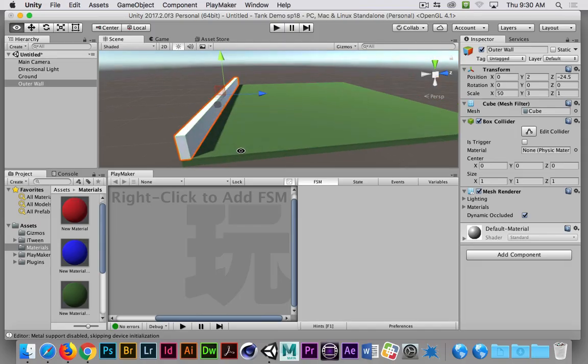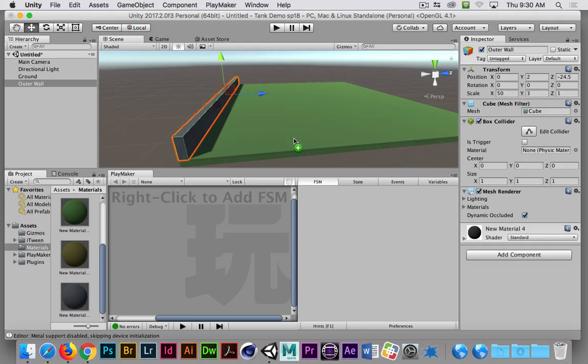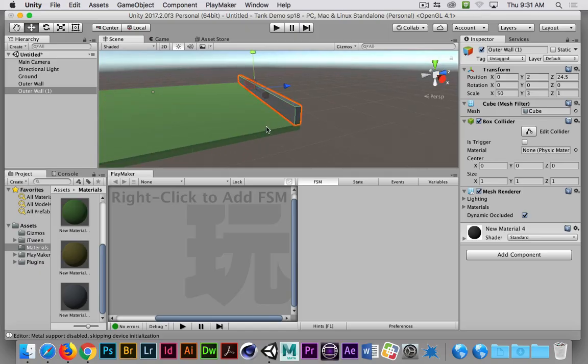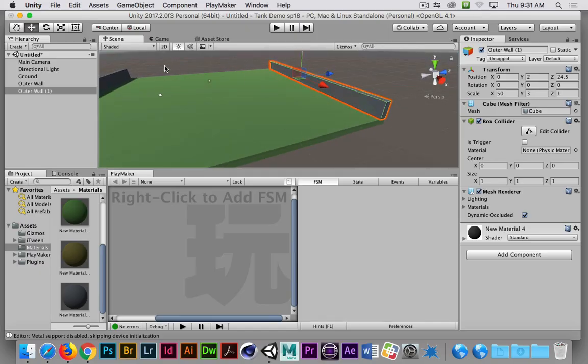Okay, so I have this outer wall. I'm going to throw a material on this right now just to differentiate it from everything else that I'm about to see. And I'm going to duplicate this. So Command D, I'll duplicate it. And I'll just hold down the Command key again and drag all the while I'm snapping. Okay, so every time I move, I'm snapping, and that gives me really precise control. I'm going to duplicate this one more time and rotate it. So I'm basically just creating walls on the outside so I don't fall off my play area.